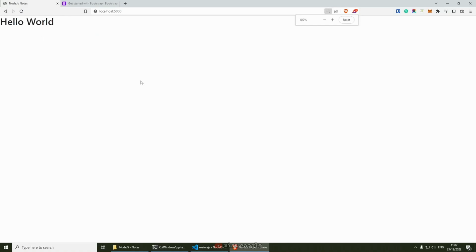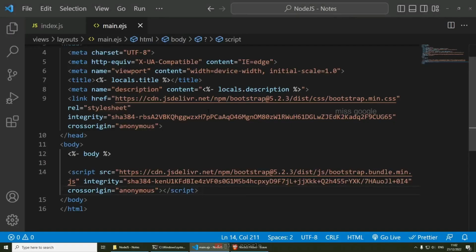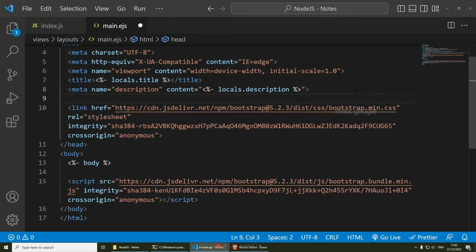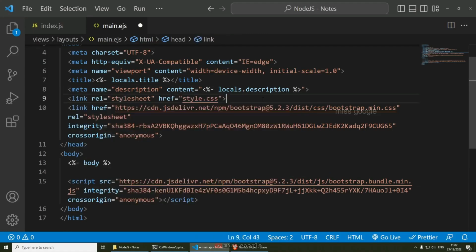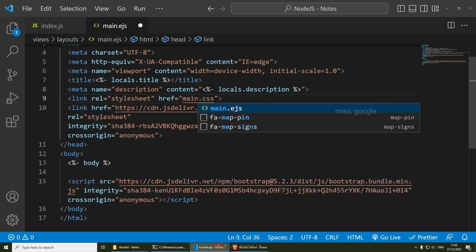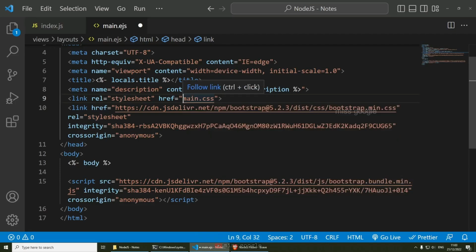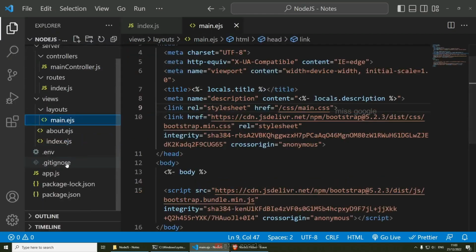Now, the next thing that I wanted to show you is that we can also add custom styles, just maybe above here. Let's say that we want to add a custom style. So I'm going to put link CSS, and then inside here, we put the file that we want. For example, I can call it main.css, and this is going to be living in a CSS folder that I'm going to create right now. So /css/main.css. And this is what the public in app.js is doing.